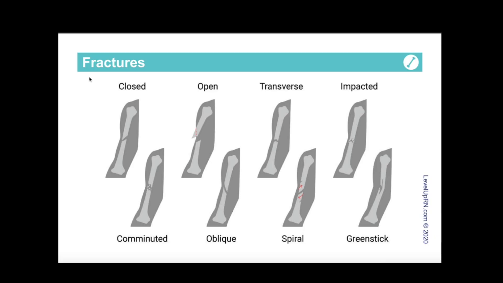Let's start by taking a look at different types of fractures. This illustration can be found in our medical surgical nursing flashcard deck. With a closed fracture, it does not break the skin surface, as opposed to an open fracture, which breaks the skin surface and greatly increases the patient's risk of infection. With a transverse fracture, the fracture occurs perpendicular to the long axis of the bone. With an impacted or compression fracture, this occurs when two or more bones are crushed together due to a loading force. A comminuted fracture is when the fracture results in two or more pieces. An oblique fracture occurs at an angle, so it's kind of slanted.